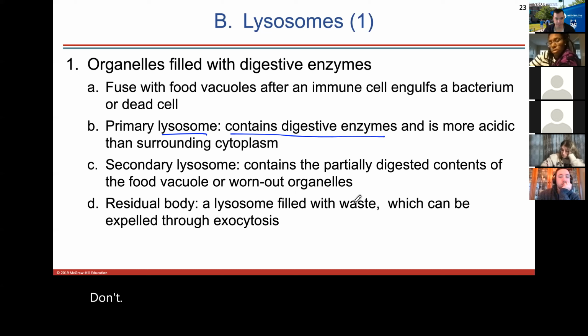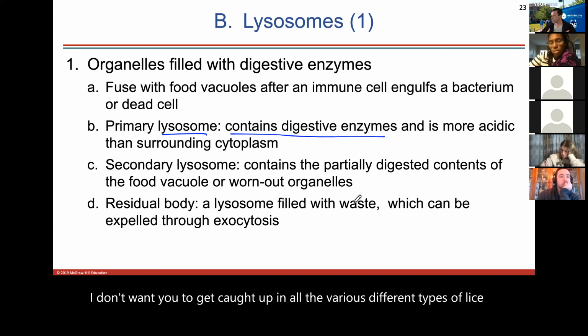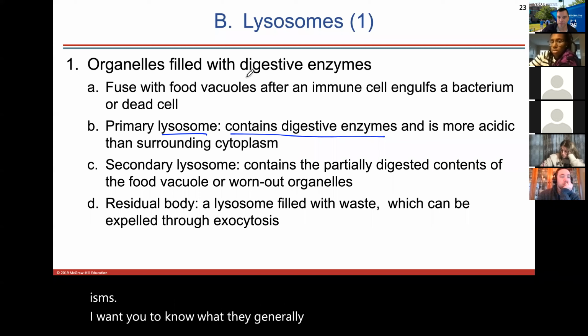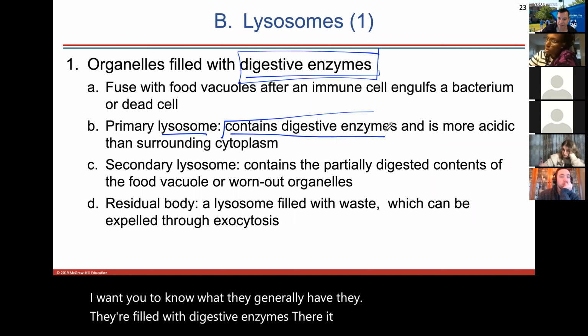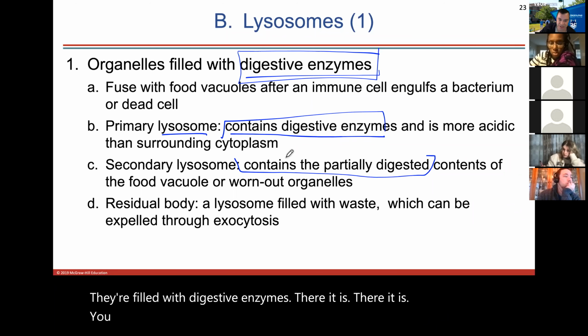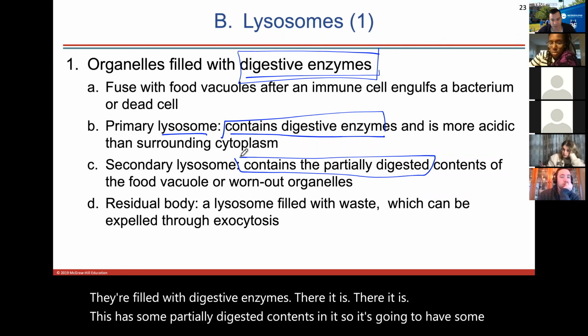I don't want you to get caught up in all the various different types of lysosomes. I want you to know what they generally have. Well, they're filled with digestive enzymes. There it is. This has some partially digested contents in it, so it's going to have some partially active digestive enzymes within it as well.